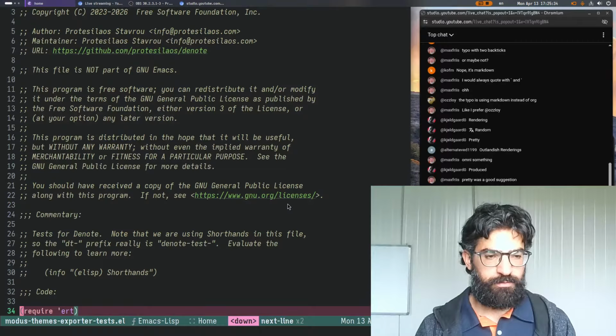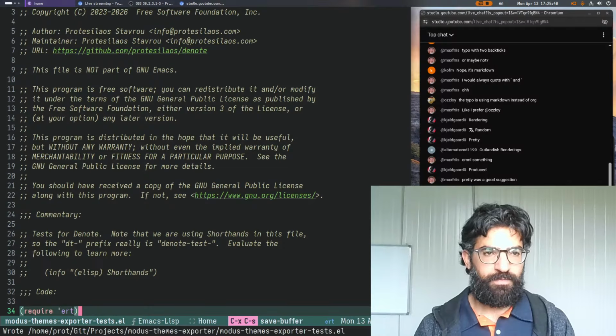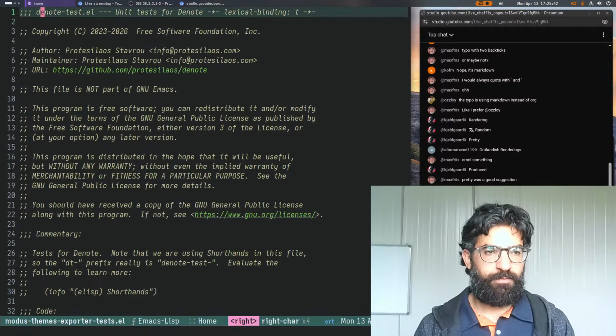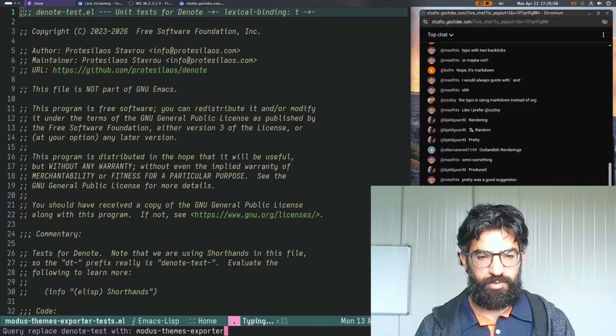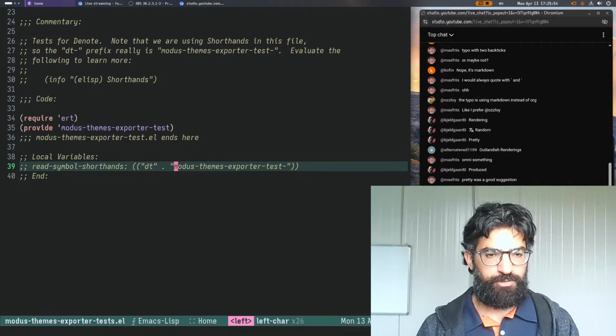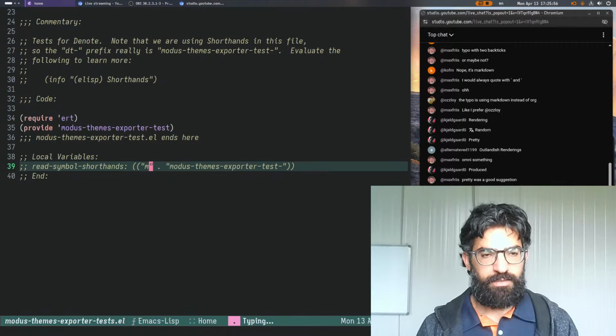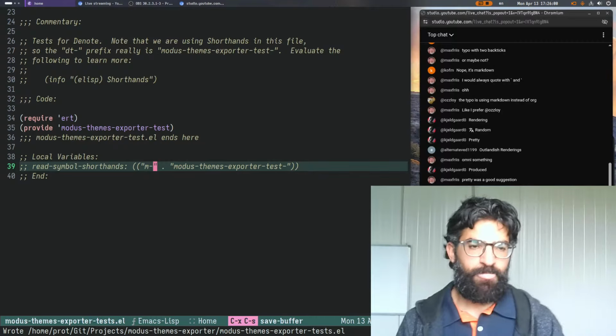Okay, so we want here, of course, I require ERT. That's essential. And we want here, wherever it says denote test, it should be modus themes exporter test. And here it should be M. Okay, just M because the rest is really long.